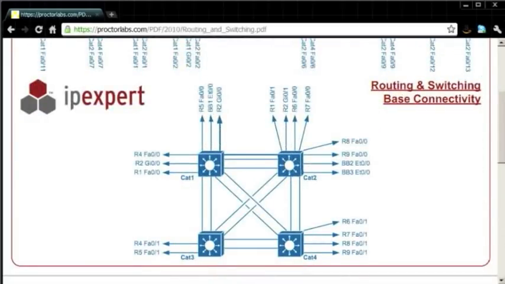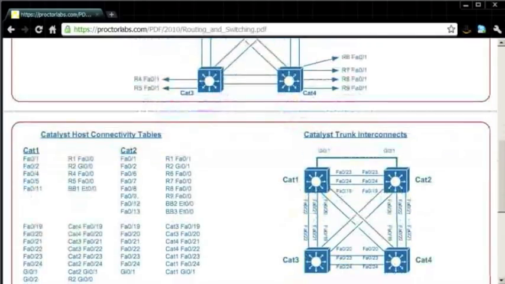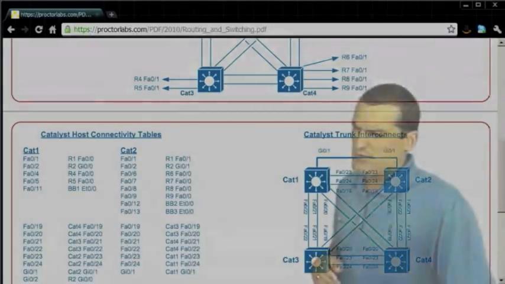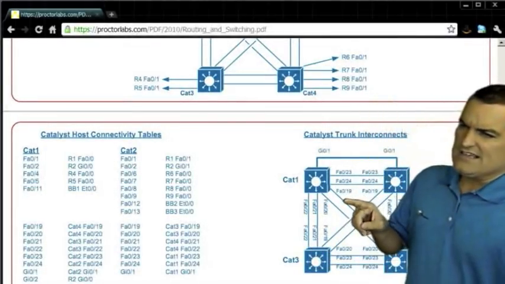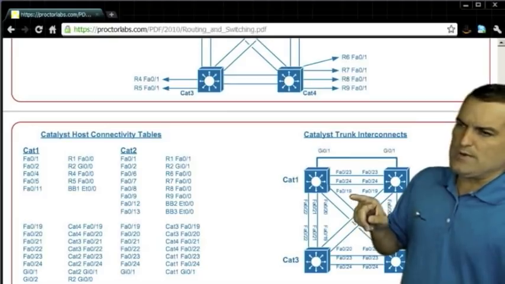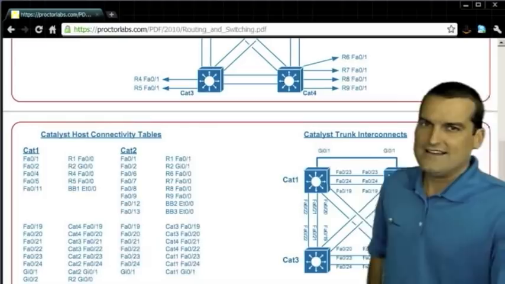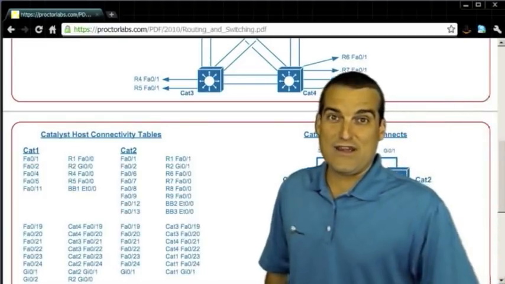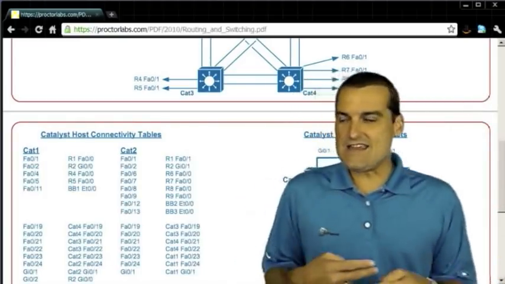We have Cat 1 and we have Cat 2, and we can see that they're connected utilizing Fast Ethernet 0/19, for example. We can see it right here. So those two switches that we've been playing with are connected using Fast Ethernet 19. So now we know the port that is connecting those two.